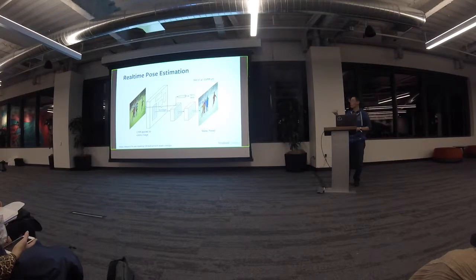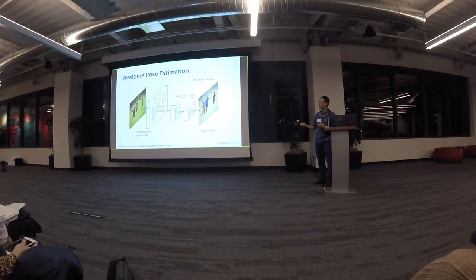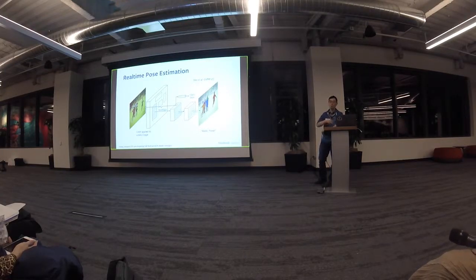The network itself is a Mask R-CNN network that looks like this. It's a detection network where you transform the input image into a smaller feature map, and then you have a region proposal network to figure out interesting points within the image. And then you do a cropping and resizing to a smaller map, and then use that to infer a class and the refined bounding box. Once you have those, you can then get a larger map and do mask generation or key point generation, which finds the different key points.